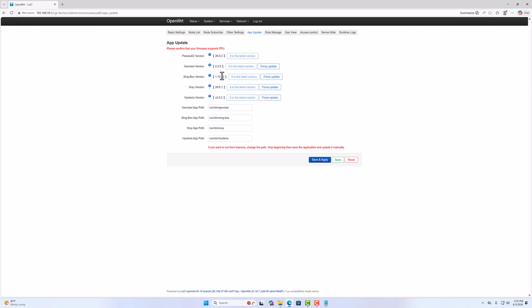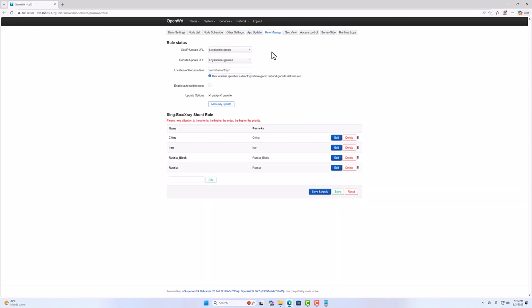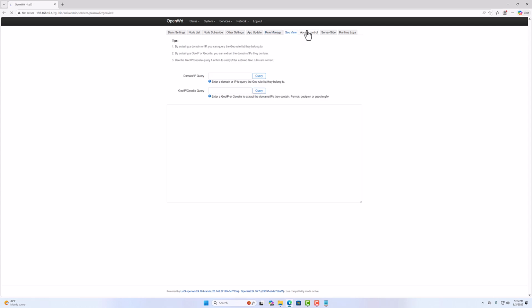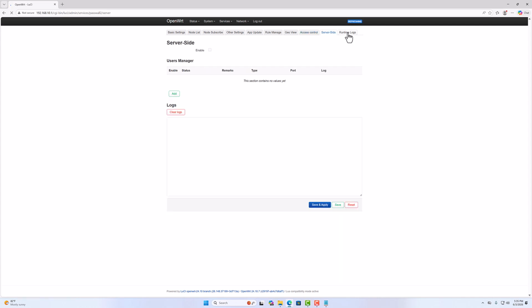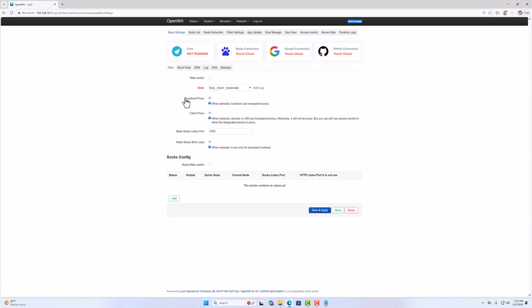Just tap on update and as you can see here I have the latest version, but maybe you have another and newer version, so just tap here to download the latest version of your Passwall 2 and its packages. So there is no important point here, I will just show you all of the tabs of Passwall 2.